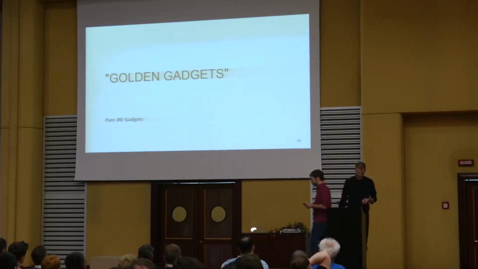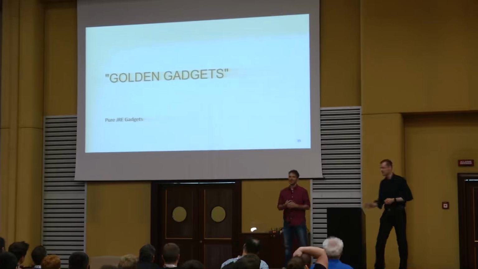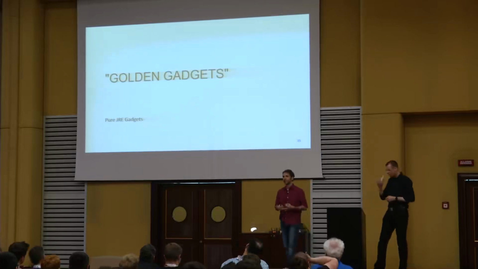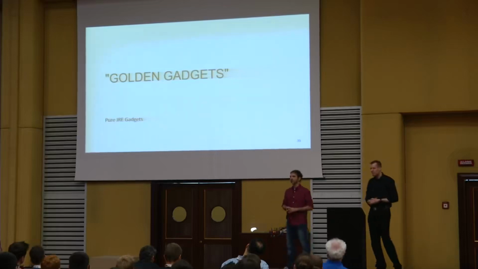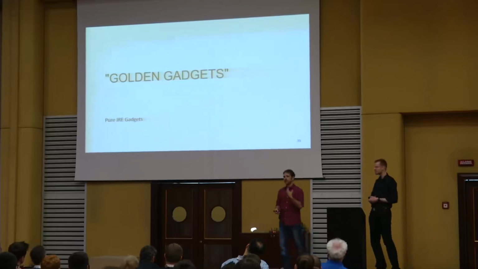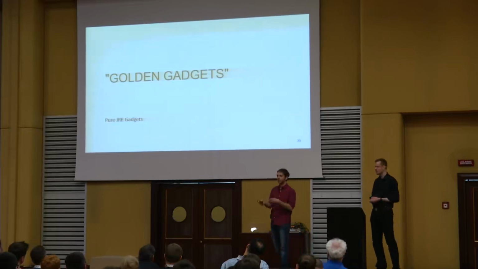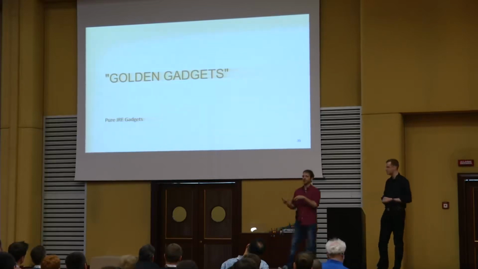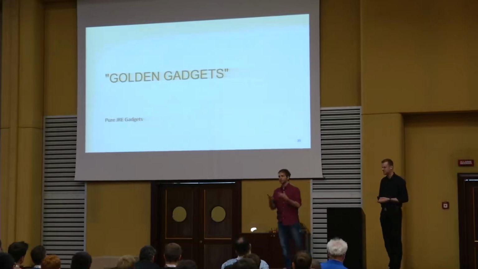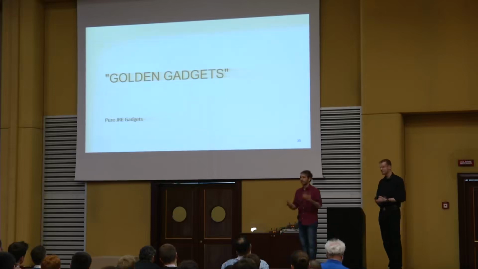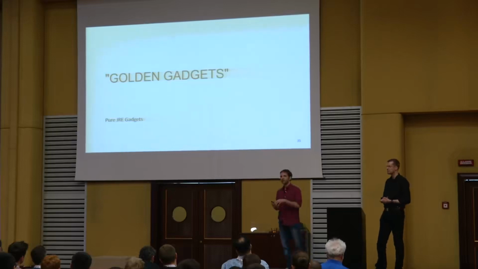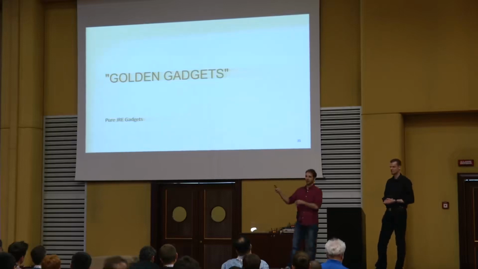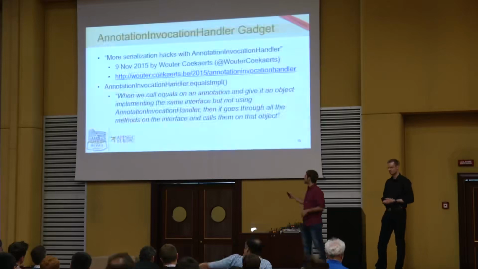So we've seen that we found, or people found, gadgets in popular libraries, like for example Apache Commons Collections, or the one that we found in BeanShell, some others in Spring libraries. But finding pure Java runtime gadgets is like the holy grail, both for attackers and probably also for defenders, because if we find gadgets in the Java runtime, we may get people to take this vulnerability seriously, not like in previous years. So we were searching for gadgets in the Java runtime so that the attackers don't require this dependency to be installed or sitting in the class path.